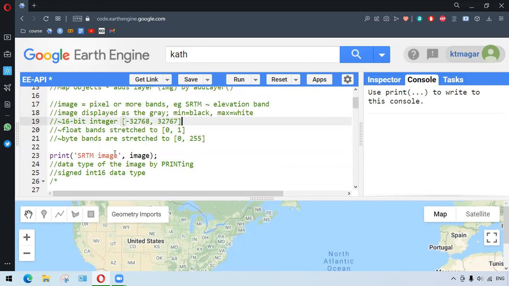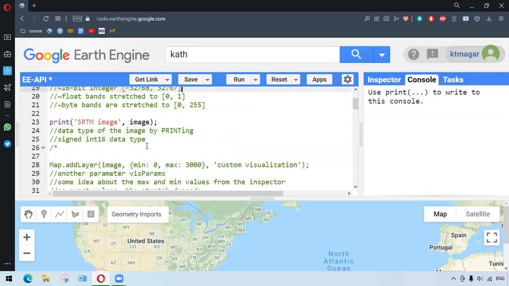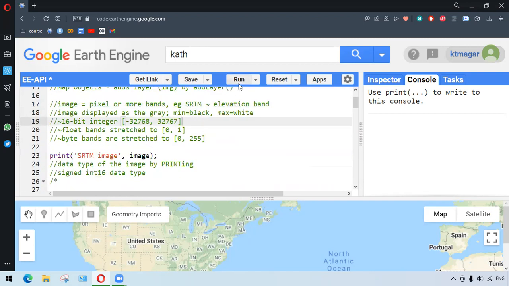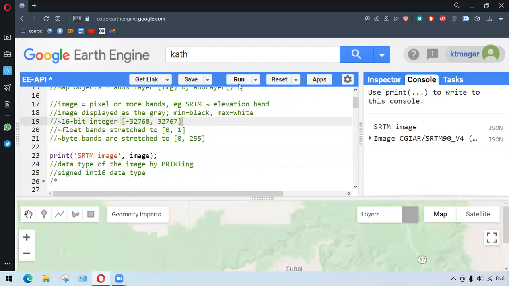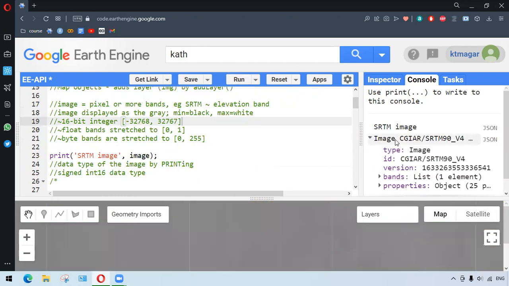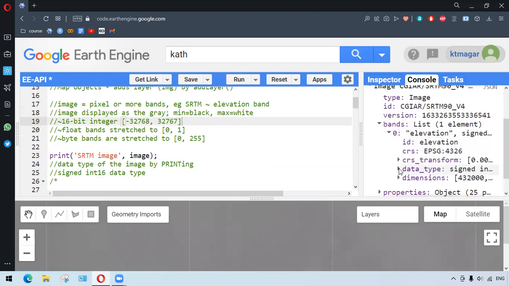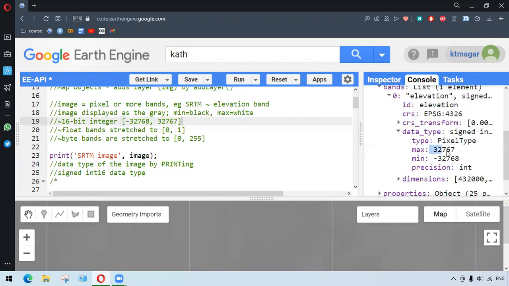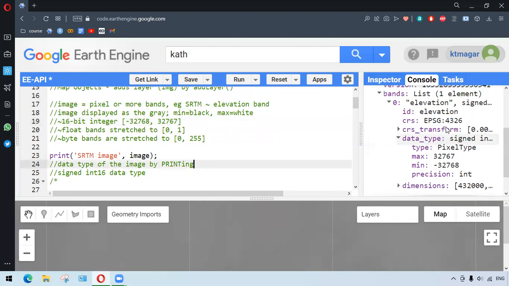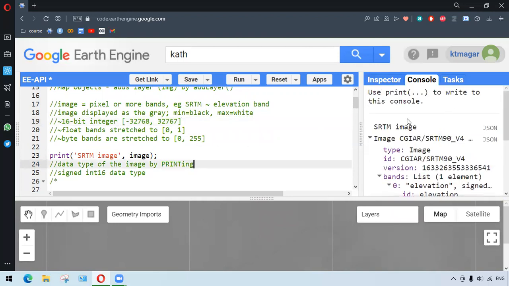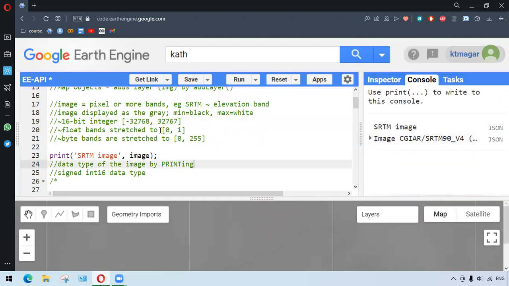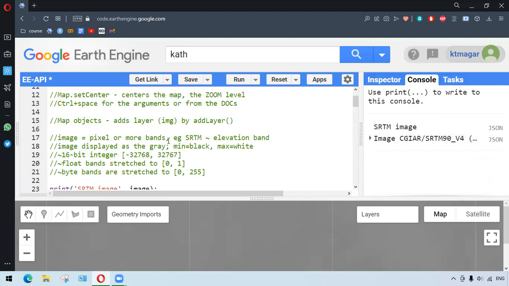And finally, we want to check the information about the image variable. If we run this all, you can see here, if we check in the drop-down menu, we have the data type, and here we have the maximum and minimum value, making it the integer 16 data type. So this is just the data type for each type of image.